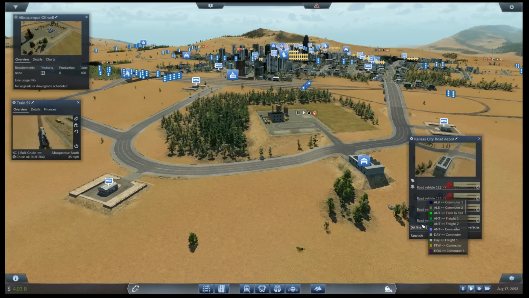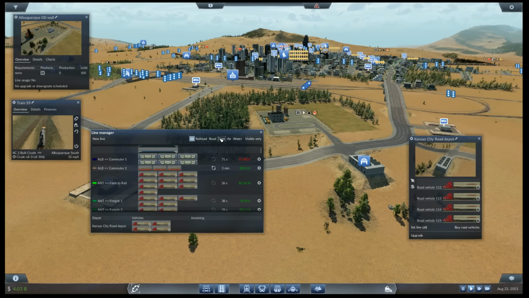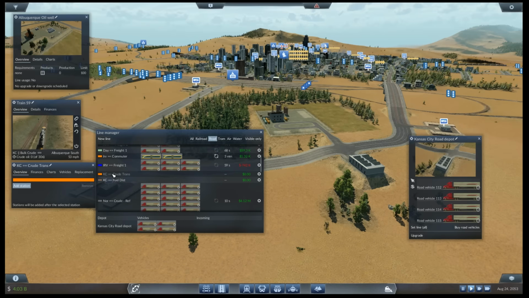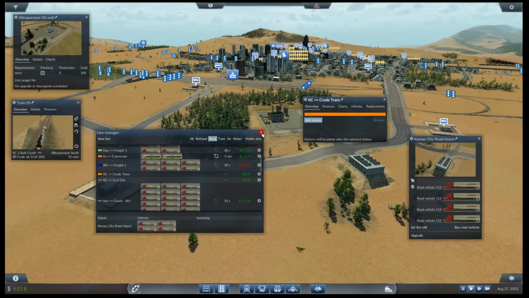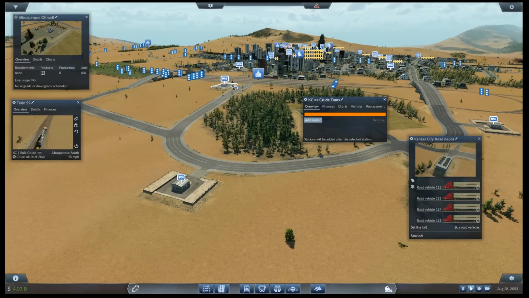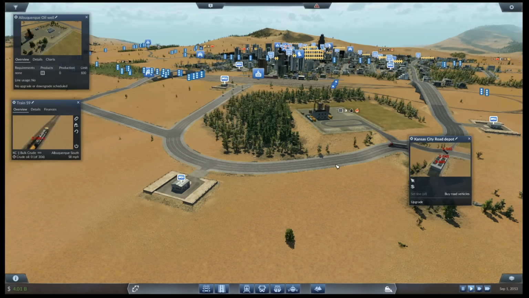Why aren't you guys going out on the line? Kansas City crude transfer. Right? Did I get this right? KC crude trans. All right. What is wrong? What did I do wrong? Road. Kansas City crude. Oh, I never put any... Silly me. Why didn't y'all tell me I did that wrong? Oh, somebody right now is typing in: idiot, you didn't actually put any stations on it. Okay, so that fixes the whole thing.